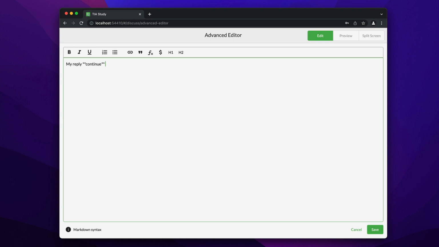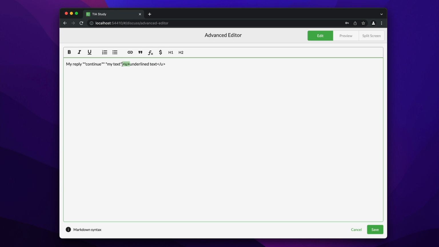Or as you're typing, for instance, if I want to put something in italics, I can click there. And since nothing was selected, it will just put some placeholder text in there and I can type my text here. So my text here. So the next one is underline. All these are pretty self-explanatory. So this is underline text.